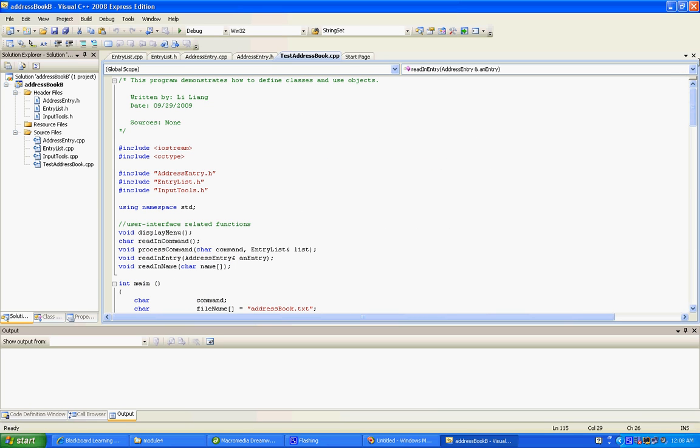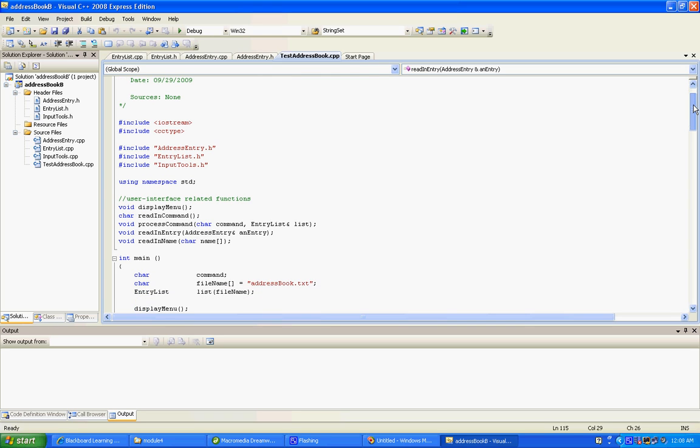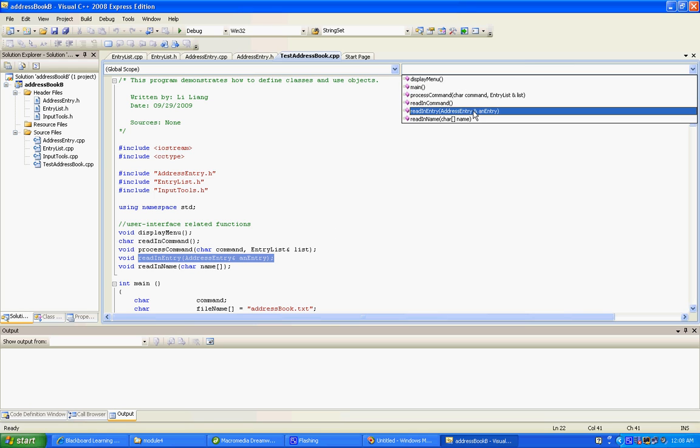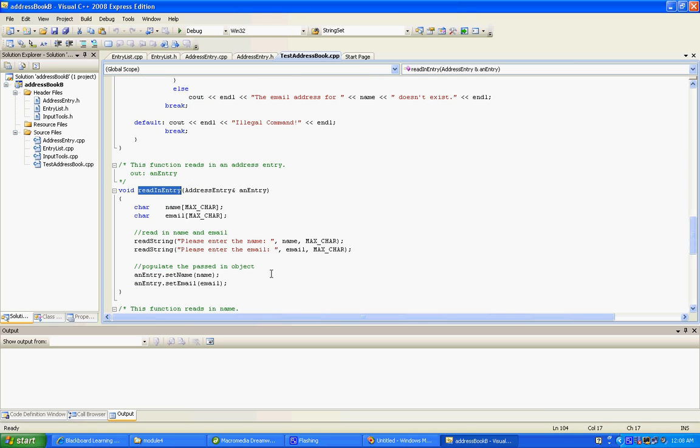What I want to show you is here, for example, read in entry is going to read in the email and the name and populate this entry object. So let's take a look at this read in entry. You see we read two strings, for the name and for the email.